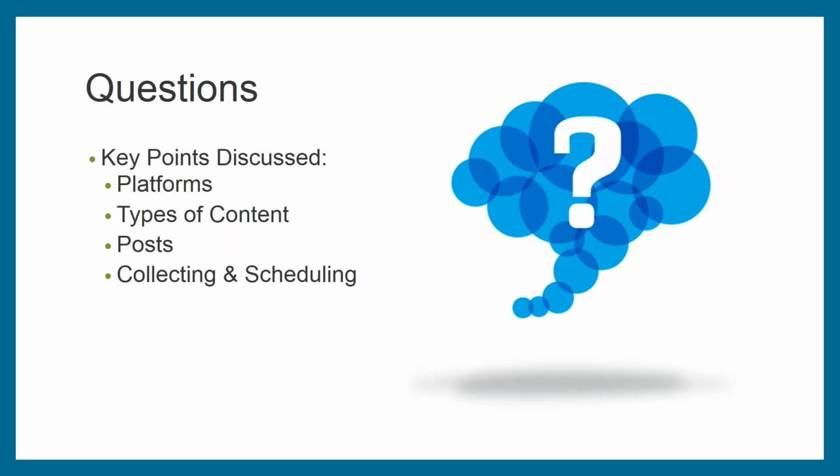Well, looks like we got one. Oh, what is the difference between engagement and impressions? That is a really great question. Engagement are the likes and shares that you get on a post. So every time you like or love or double tap on something, that is an engagement. You're engaging the user. Impressions are the number of times people have seen a post.